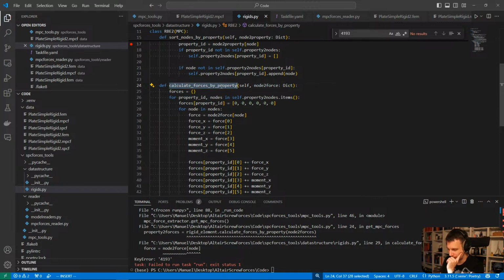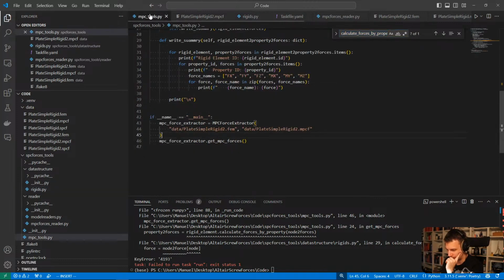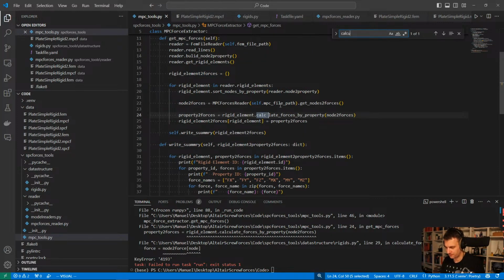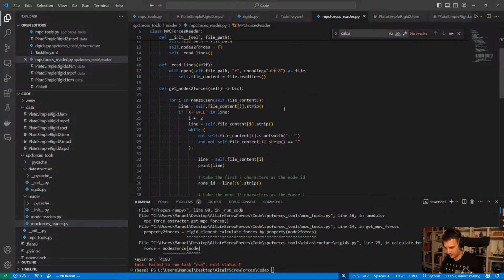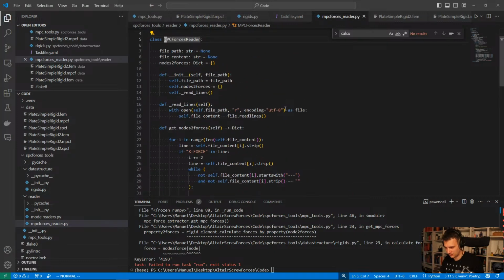Node to force is being transferred by, it's not here. Yeah. So node to force is being given here. Yeah, so the MPC forces reader, I think it did not.